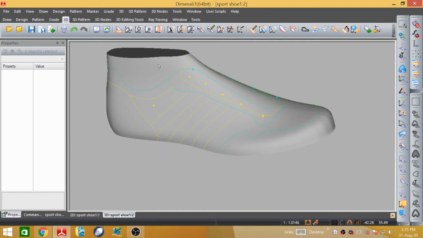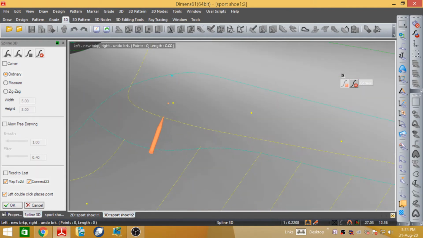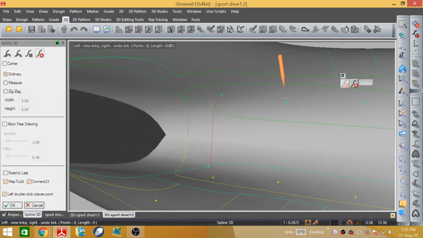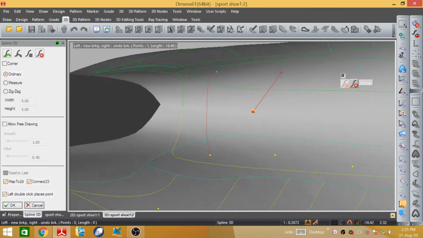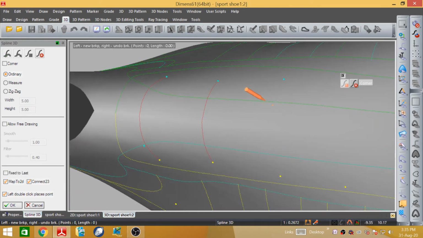Next very important point is that we have to draw a line. So from this point we have to start drawing by clicking left, and we have to come to this point, and we have to end it over here. Similarly, from this point you have to draw a line up to the end of this point, and then finish the line.